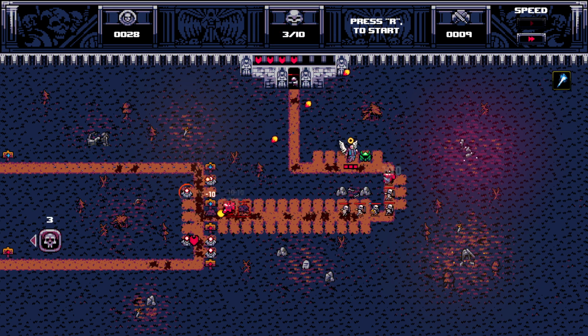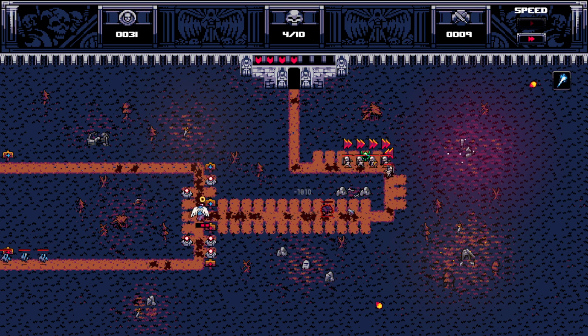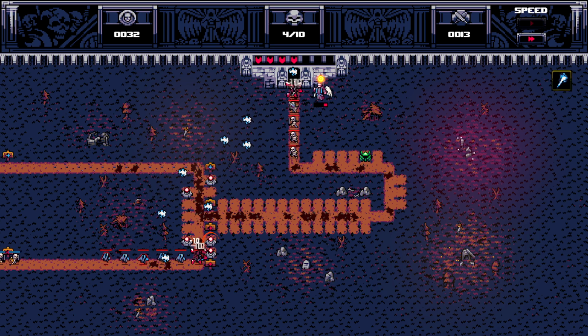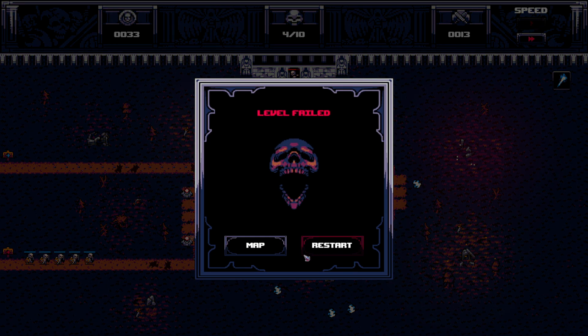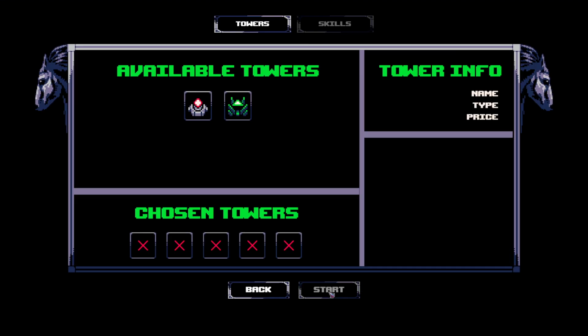I'll get through. So this feels like the second wave's intended to wipe me. Or normal, at least. There's too many of them there. Crap. I'm getting through. Ow, ow, ow. No. No, just not to screw me. No! Level failed. My pride. This is what they've done to me. Make me play on normal. Uneasy. Because, as you've seen, the game's hard.